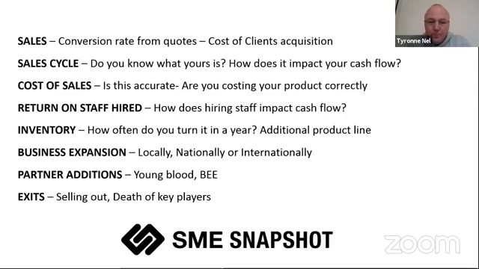Again, with inventory, how often are you turning your inventory? Is it sitting on the shelf? Should you rather drop things and sell at cost? Can you add an additional product line that speaks to the existing products that you sell, as an upsell? And what is this going to cost you? If the sales force are already doing it, and you're just selling laptops and now you want to add a mouse, well, they're already there, so it shouldn't cost you anything more. But that's the cost that you should be looking at.